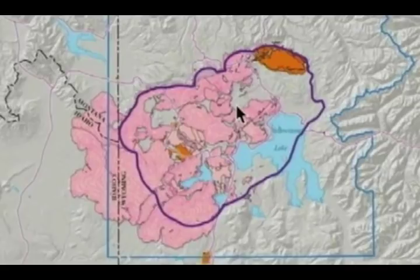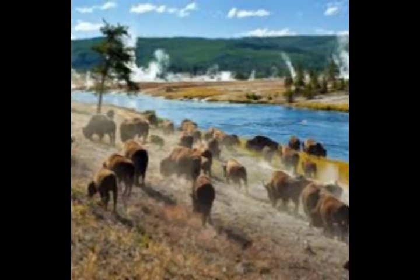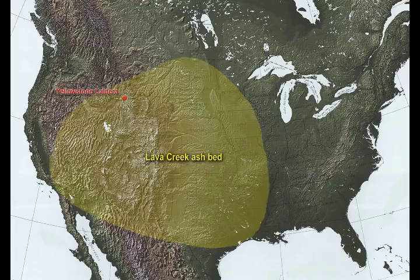The Lava Creek Tuff is a tuff formation in Wyoming, Montana, and Idaho. From the map, it encompasses most of the United States and even extends into parts of Canada. The Lava Creek Tuff is distributed in a radial pattern around the caldera, forming 1,000 kilometers or 240 cubic miles of ignimbrites. The tuff has been exposed by erosion at Tuff Cliff along the Gibbon River. It ranges in color from light gray to pale red in some areas, with rock texture ranging from fine-grained to aphanitic and is densely welded. The maximum thickness is approximately 590 to 660 feet.